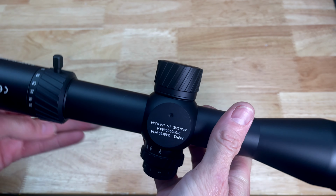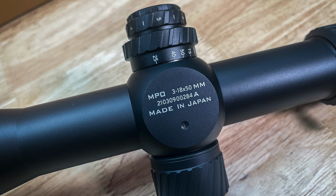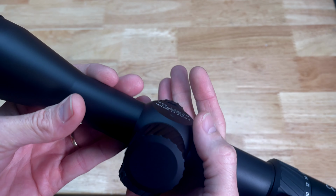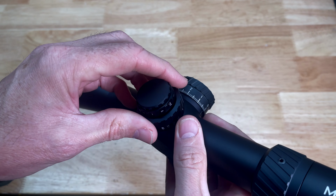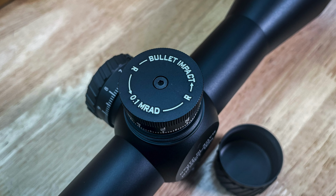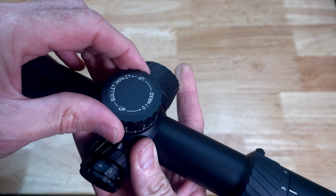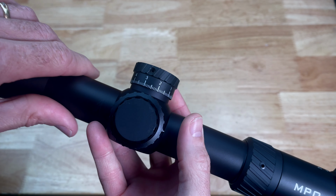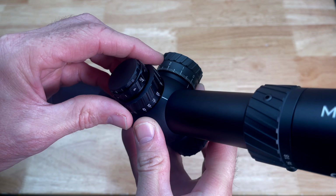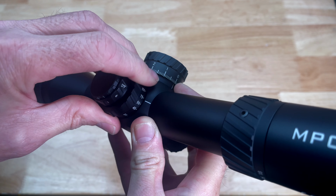So another thing about these optics, they are made in Japan, so they have exceptional quality glass on these. Very nice machined tube. The turrets and whatnot are also very beefy, very robust, and these are zero resettable turrets. You do got some Allen keys right there that you can pop these off and zero reset them. You have the illumination adjustment here, and then you have your parallax adjustment. These guys do move very, very smooth.